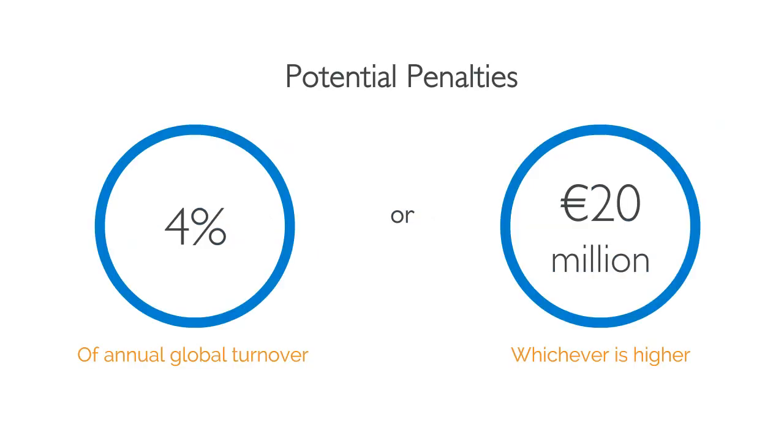So, potential penalties for failing to comply with GDPR, and I will emphasize potential. I read quite a lot of scaremongering around penalties, and there's quite a lot of confusion as well. There's a good hashtag on Twitter. I think it's possibly GDPR nonsense. And if you have a look at that, you'll see that there are quite a few experts in this field who are talking about some of the material that they've seen about penalties. And I read something interesting the other day from someone who's responsible for some of the auditing requirements of GDPR, talking about this penalty structure and how it's always going to be something that's judged against the organization's behavior and also number of failures in terms of audits.